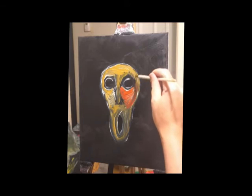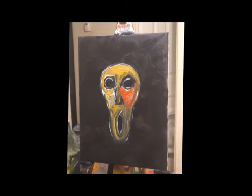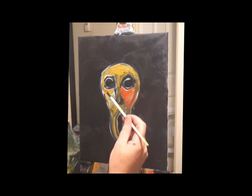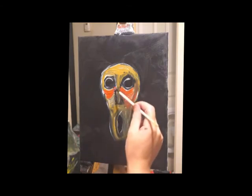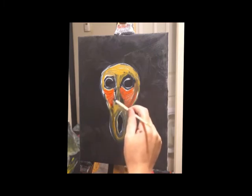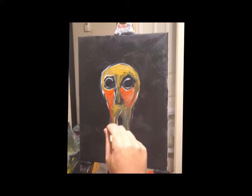Nice bit of scarlet going on. Sorry, brilliant red, rather. Getting low on this Arteza paint, I'll have to get some more.